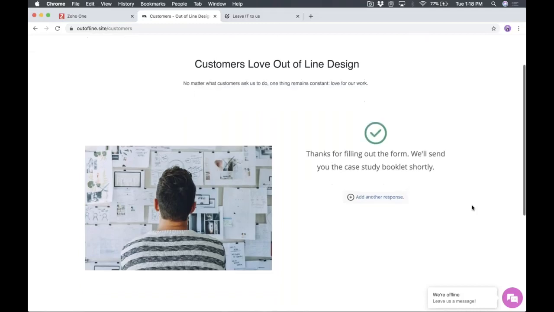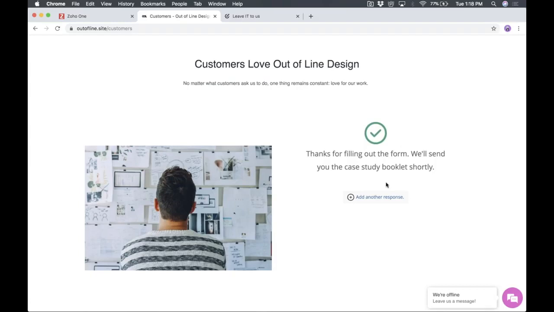So what we would do here is, after this person filled out the form, we're going to collect that record in the CRM, right, which is where we put all of our leads. And then we could have a workflow in our CRM automatically send out an email that has a link to that booklet or has a PDF attachment. We could do the PDF attachment through Campaigns, for example, to make sure that that would get sent out. So we'd be able to make sure this gets sent out.